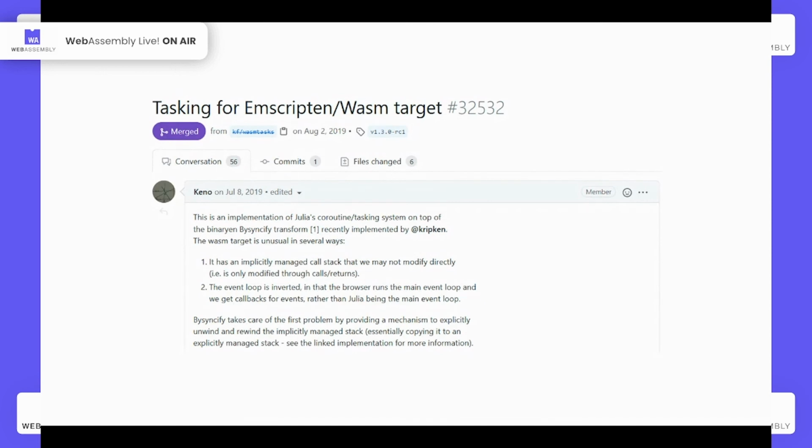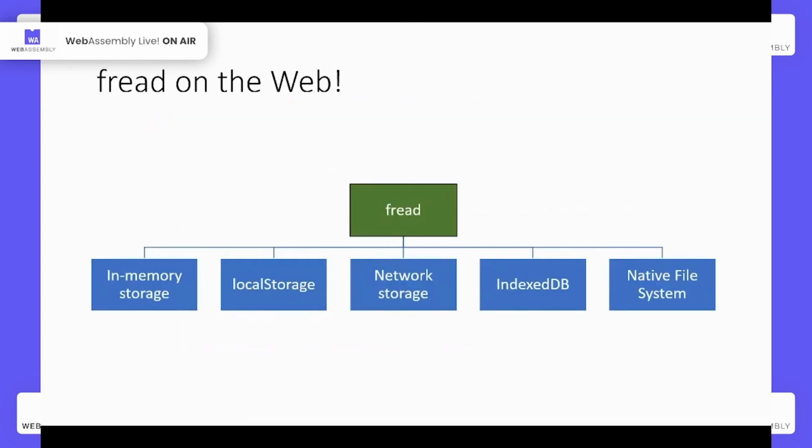Now I'd be happy to provide an example here, but I have never tried Julia myself, and I'm a bit reluctant to just copy-paste official examples, so if you're interested, go ahead and try it. Instead, let me move on from artificial examples altogether and show some real-world demos of things that become possible thanks to Asyncify. I've shown this slide before, describing various storages available on the web.